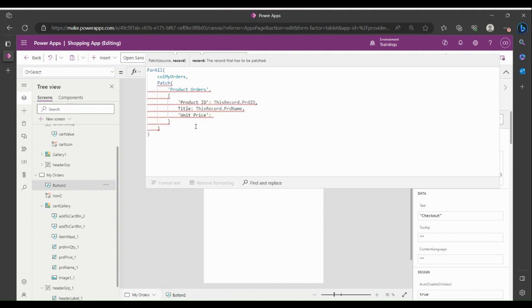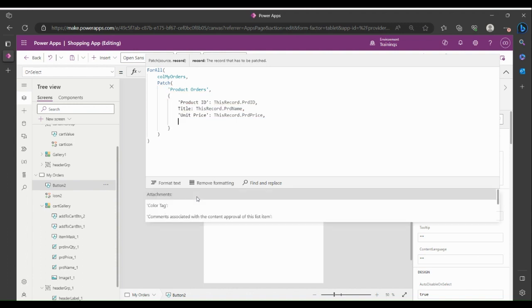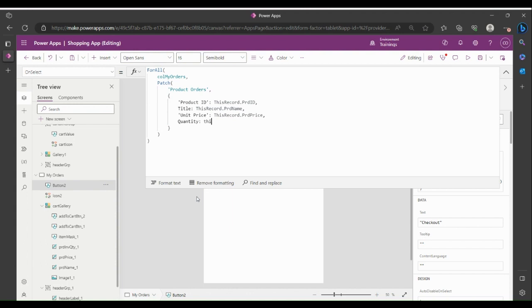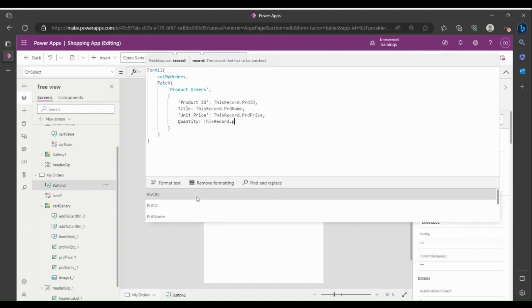And unit price is going to be coming from this record prd price. Quantity is going to follow. Quantity is going to be coming from this record dot prd quantity.